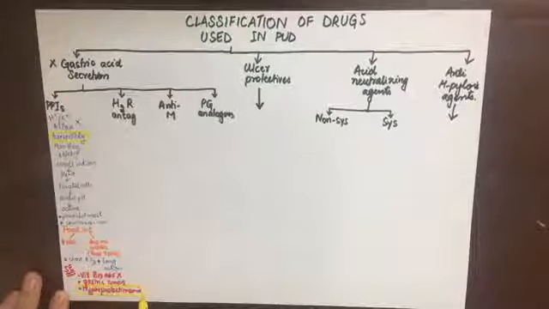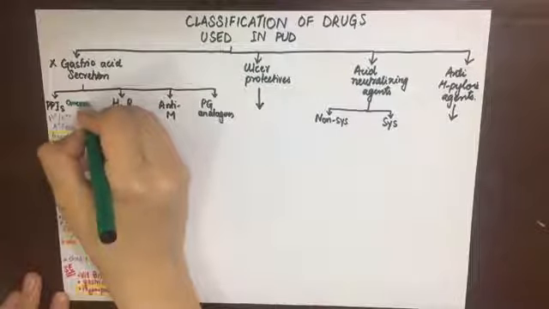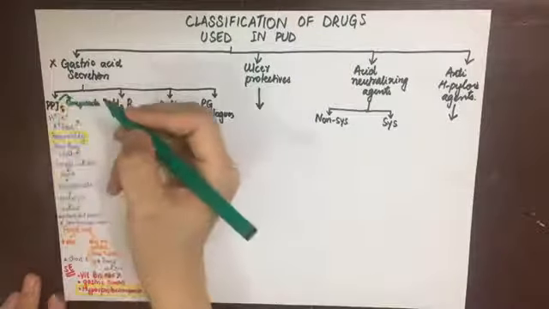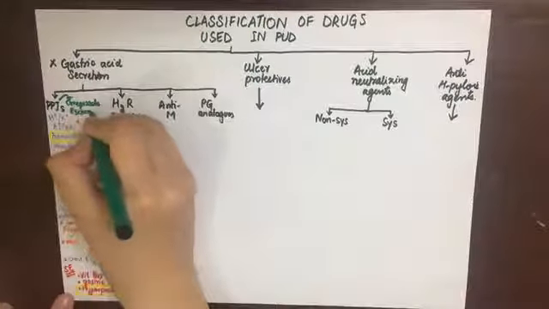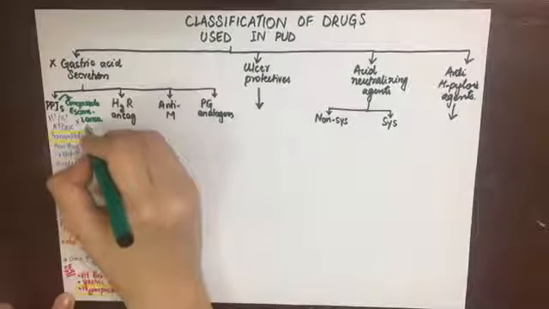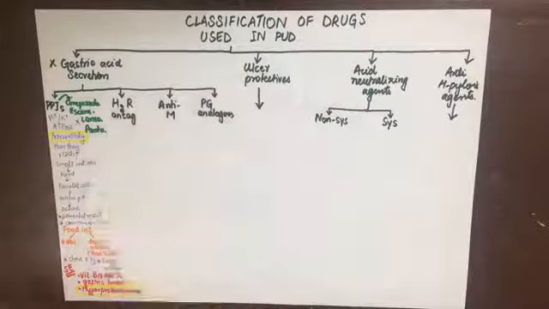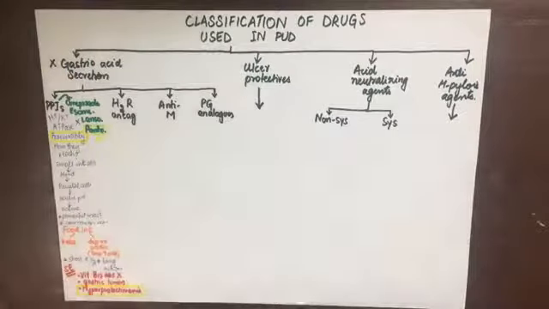How that happens is that the P450 is inhibited by PPIs, which leads to inhibited metabolism of estrogen. Increased estrogen in the body leads to increased prolactin, and thus in the males we can see gynecomastia and erectile dysfunction, while in the females there is galactorrhea and menstrual disturbances. The chief drugs are omeprazole, which is the prototype, esomeprazole, lansoprazole, and pantoprazole. The esomeprazole, lansoprazole, and pantoprazole are present in parenteral formulations as well, and pantoprazole has minimum drug interactions.